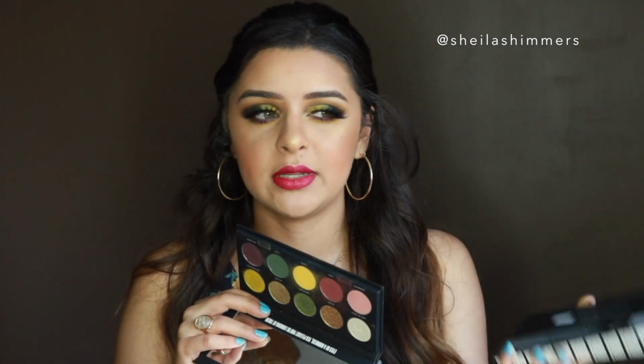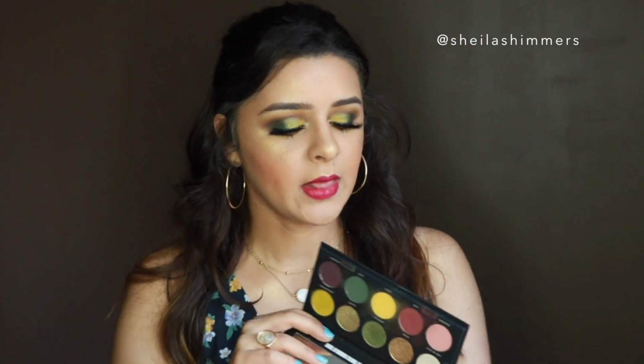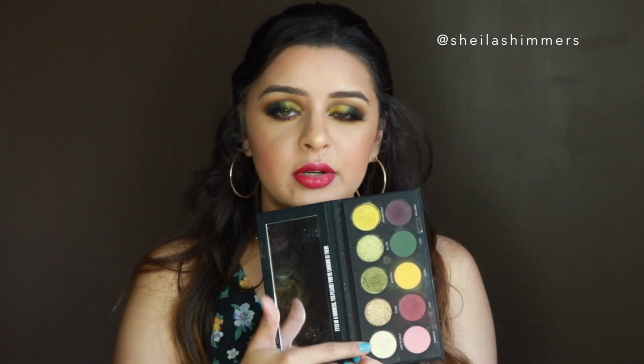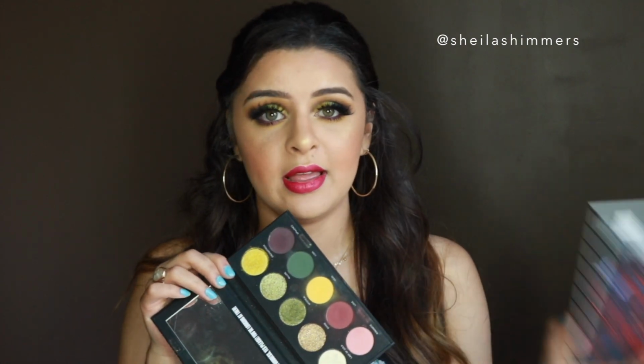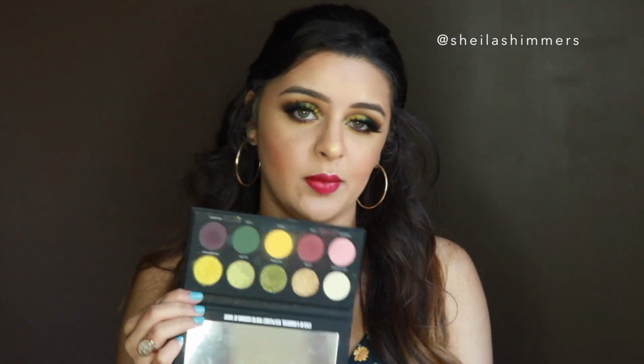They do have another one. I forgot what the name of that one is, but I didn't purchase that one. As far as shades, I think the shimmers or the glitters on this one do call my attention a lot more than the ones on this, but I think the mattes on this one are way better than the ones over here. That's obviously speaking from my experience today.